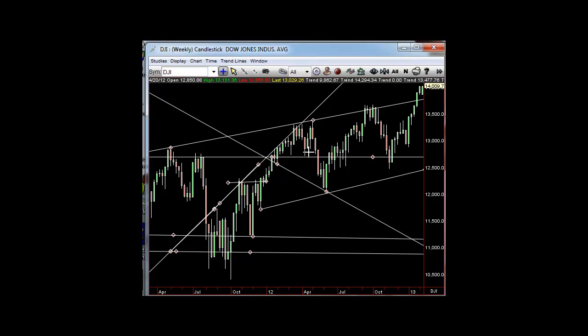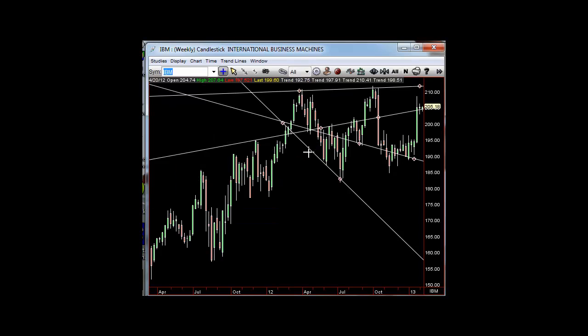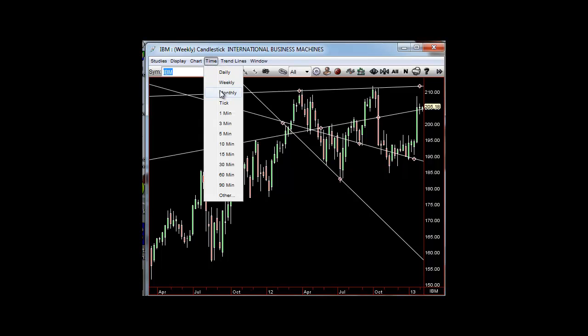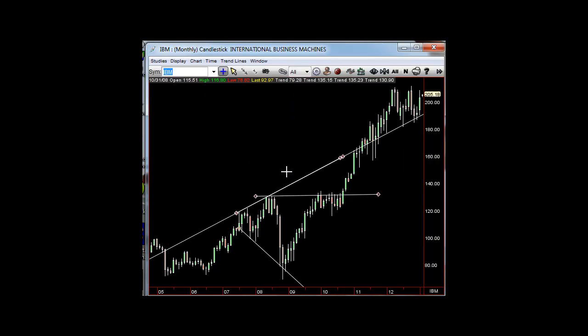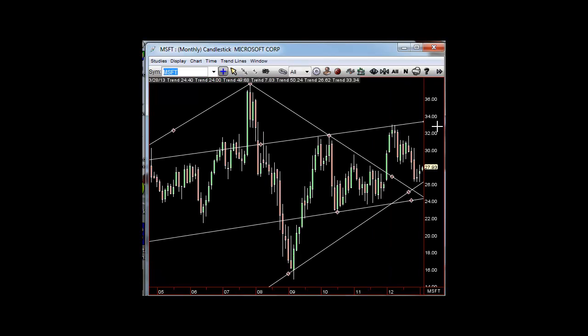But if we look at the weeks, here's IBM. IBM's an inside week, and remember I talked about that monthly being real important when those earnings came out. And certainly it was. Once again, it holds the top of the monthly broadening formation, inside month and up. And now we've got an inside week. We've got Microsoft as an inside week after 2 doji months.